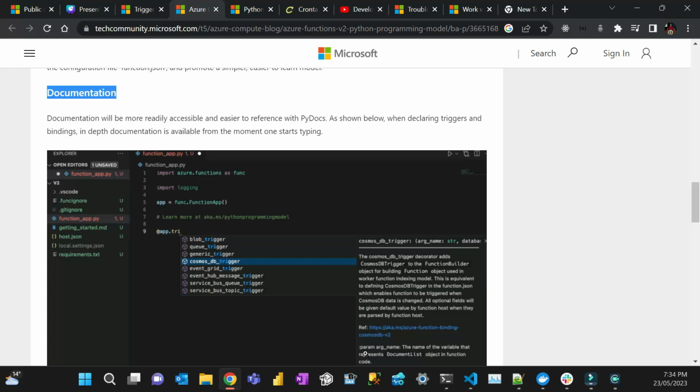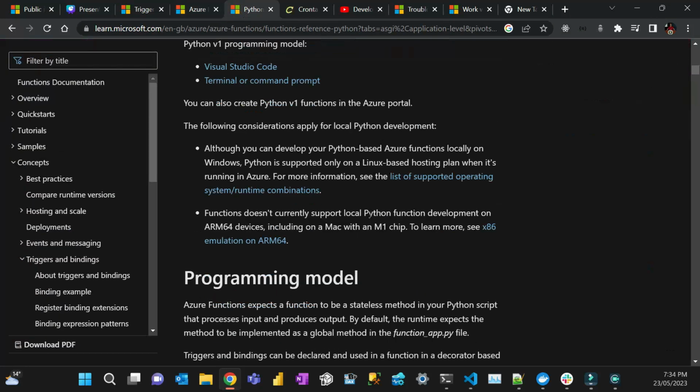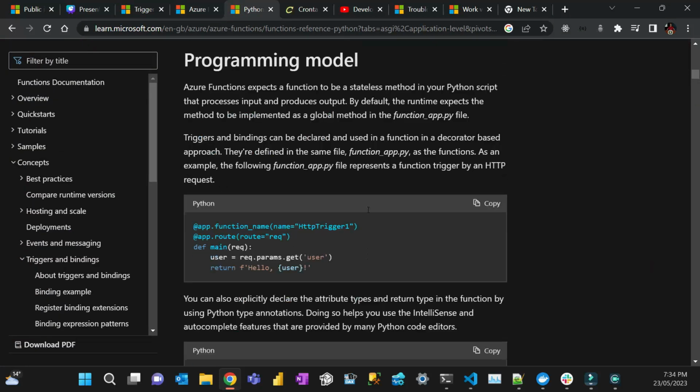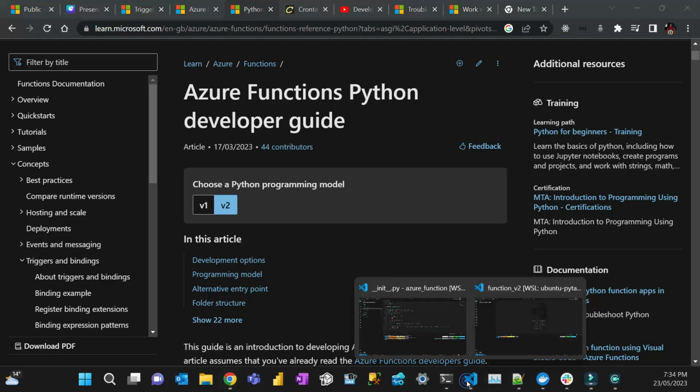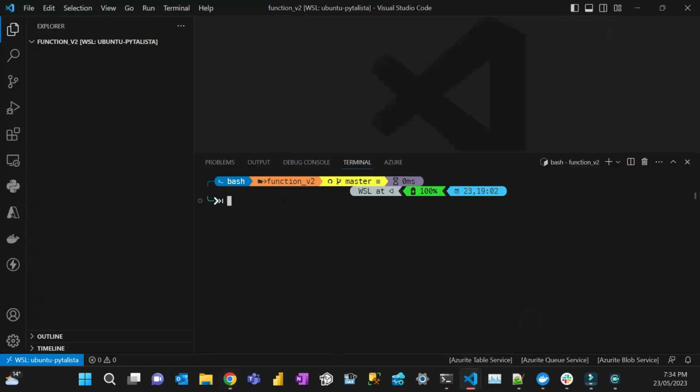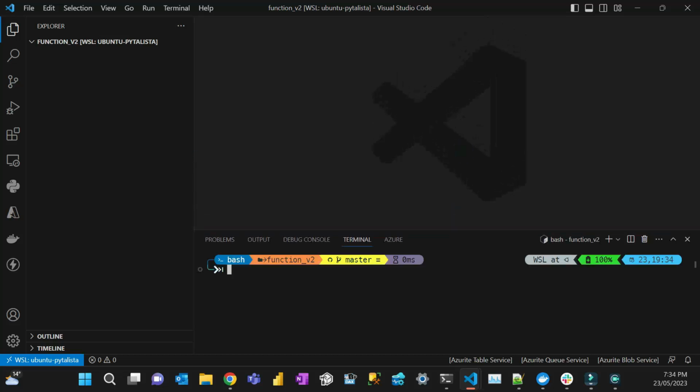Okay, without further delay, let's get started with a demo. So you can go through here and there's more detail on the internet in the documentation, which I'm going to put everything in the description. So the prerequisites to start this demo are, so let me just clean that thing. So I have a folder with nothing in it. It is just a blank one, and then I have the VS Code.